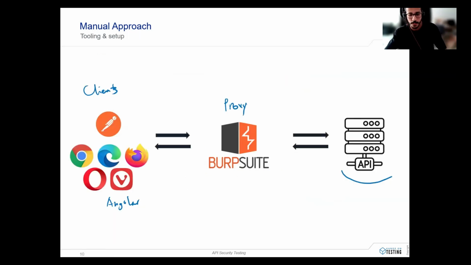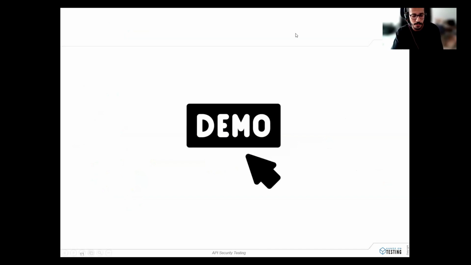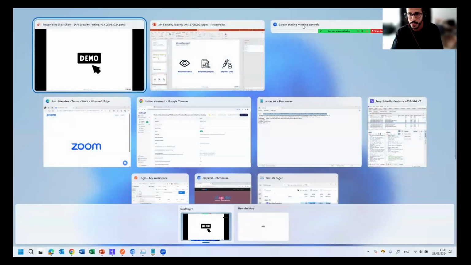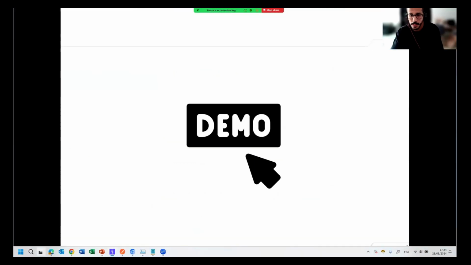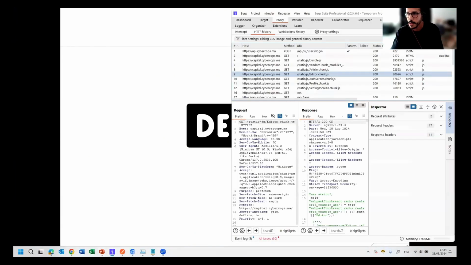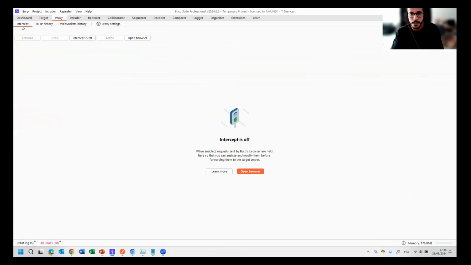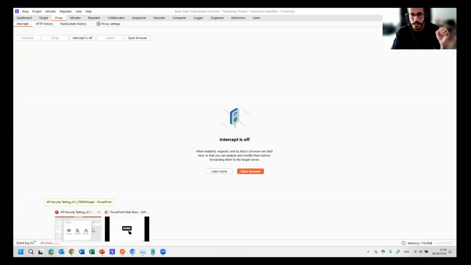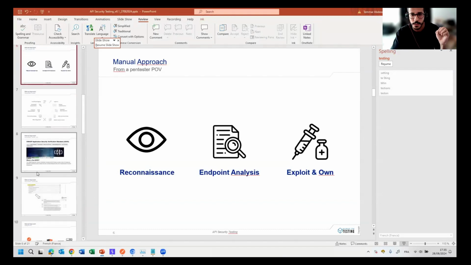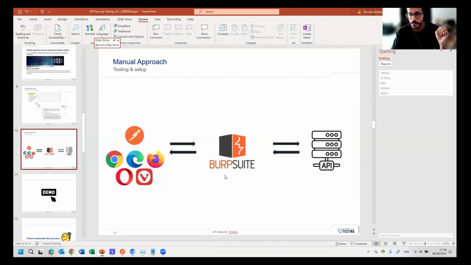Okay, so let's see exactly how it looks like. I'm going to switch to my Burp tool. So here I have the proxy that I mentioned on this slide.